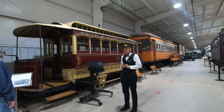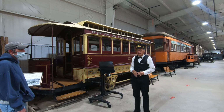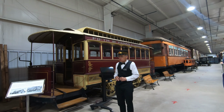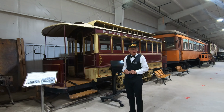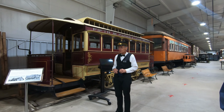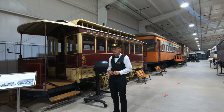In here, what I want to do is just talk a little bit about the history of transportation. Back in the early 1800s, when you lived in the United States, if you wanted to get around, about the only choices you had is you could walk, you could ride a horse or a mule, or maybe you had a cart. But you were traveling generally on roads that weren't paved like they are today. You're talking about dirt roads. And especially in winter, that could be a mess. You were bogged down in the mud.